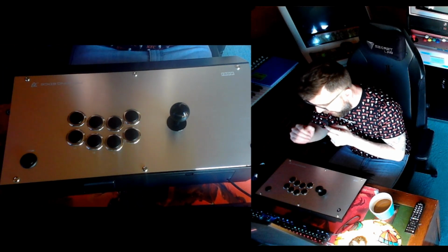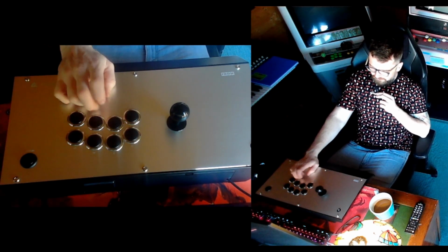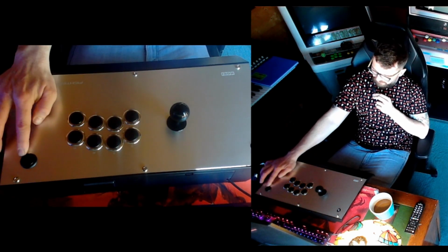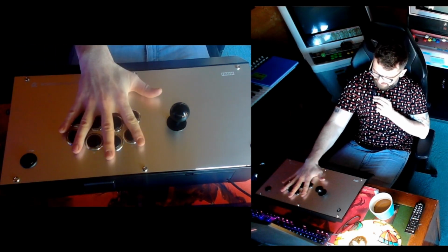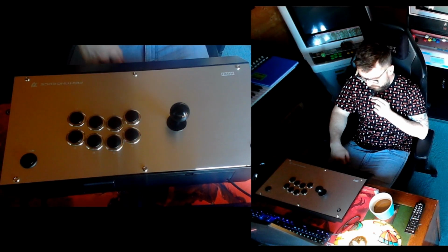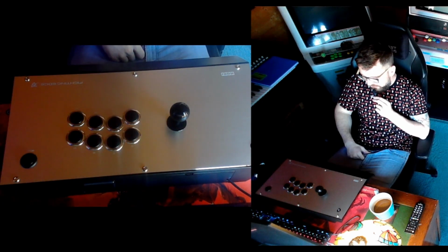If you're looking for higher-end buttons above the Sanwa OBSF-30s, then definitely go for Hayabusa. I think they're a little bit more silent, but the bass is so big you get a lot of bass. So button-wise, beautiful. The start button is nicely situated away from where your main fingers are, so you're not going to accidentally hit it, which is really good. Even further away is the PS button. I called that the start button, but it's the options button, isn't it? It's where the trackpad is, and they put it at the back there. I don't think we need to see that. It just looks like a trackpad on a DS4.